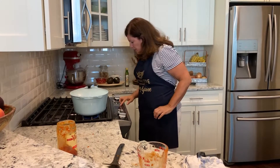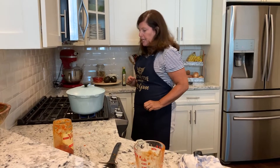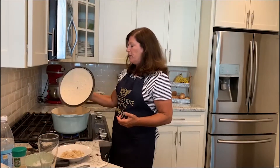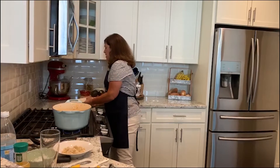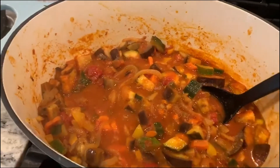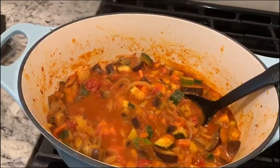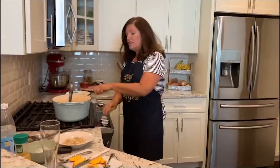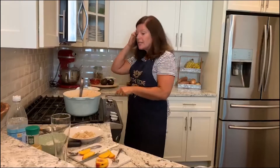We're going to set the timer for 20 minutes and come back to check it then. We're back and my kitchen smells so good. I'm going to take the lid off my beautiful ratatouille. I'm going to take the camera from my cameraman — I apologize if it's a little shaky, but I just want you to see this bubbling goodness. Doesn't that look delicious? This cooked for 21 minutes to perfection.